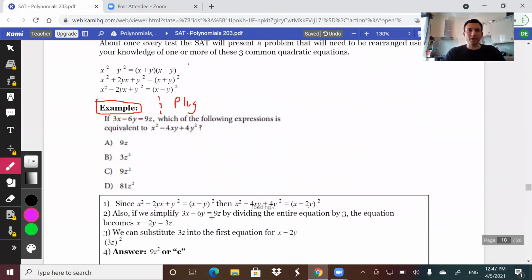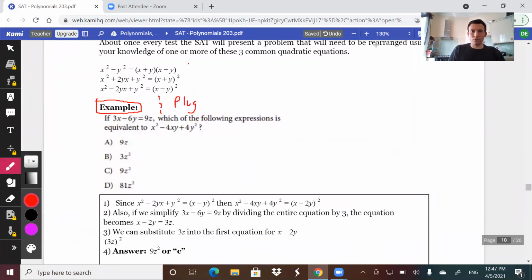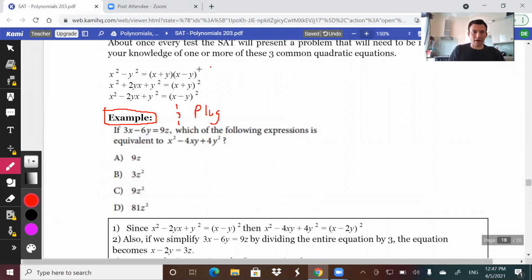So the SAT absolutely loves the 3 common quadratics. You should be familiar with these. I would imagine they played some role in GCSE. You can take a moment to look at them here. One is difference of squares. The other is a perfect square with plus. The other one's a perfect square with minus. So it's interesting, this example problem has 2 ways to do it. I'm going to show you the front door, which is an easy way with recognizing quadratics, and then I'm going to show you the back door, which is just a way to get around everything.